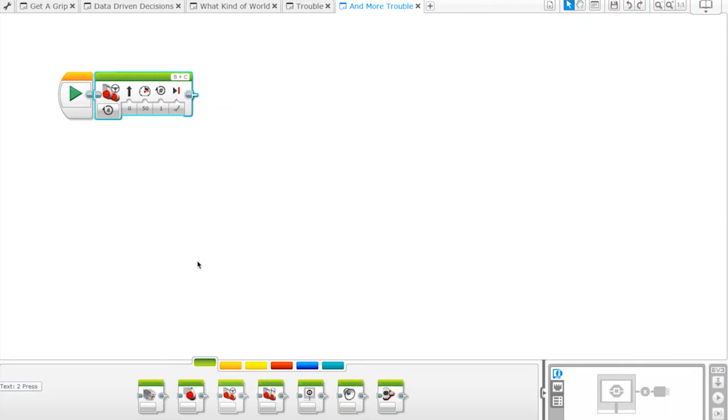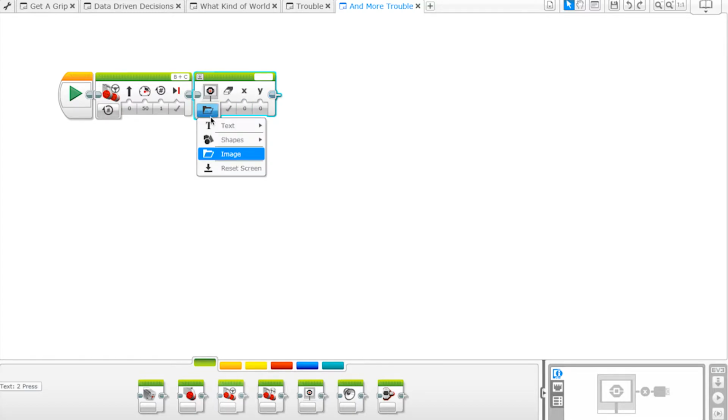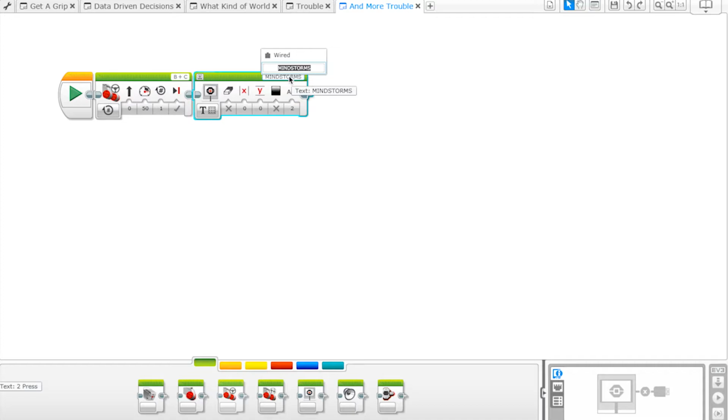We need to create a label for each reading, so drag a display block behind the Move Steering block. We are going to make this have the number 1 and a dash, so in Display, change the type to Text Grid. Change the clear screen to false. The color should be false so that it will be black, and the size should be set to 2 so that it's easier to read. In the white text entry area, type in 1 followed by a dash.